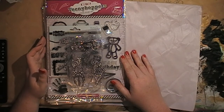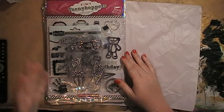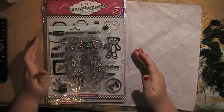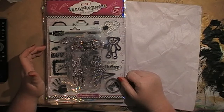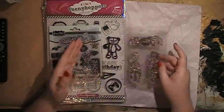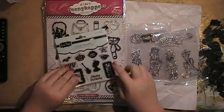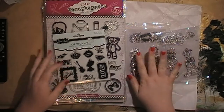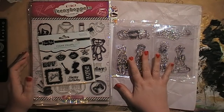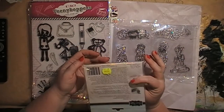Sorry if you hear a bit of traffic — I have the door open near me to let some air flow through, and the air conditioner might buzz every so often. Today I thought we'd do a nice quick project using some stamps. I've picked out all my people stamps — lots of different people, mainly wanting the heads. This one I like, and these two are from that place we don't mention anymore. Let me know if you don't know about that place and I'll send you a message. This one I don't even know where I got — oh, Lincraft, ages ago.